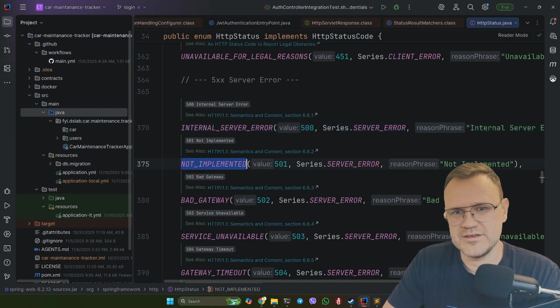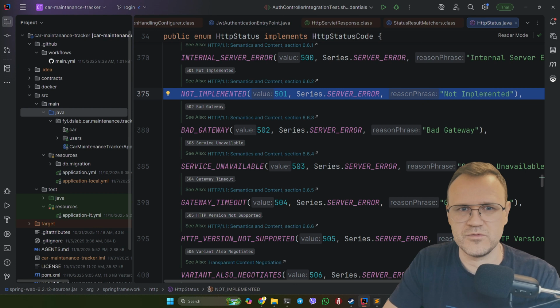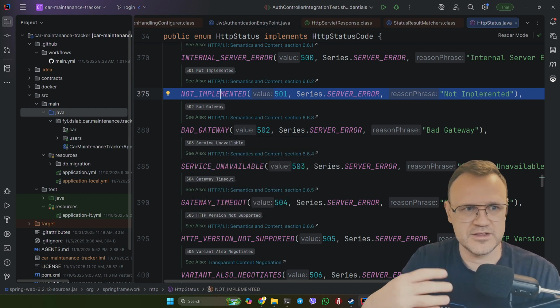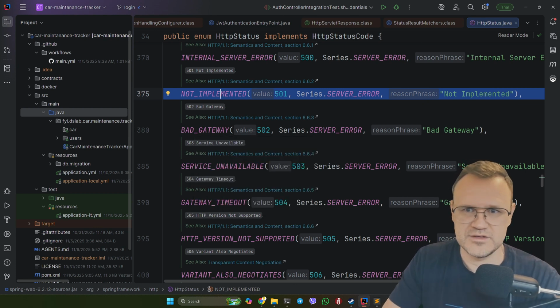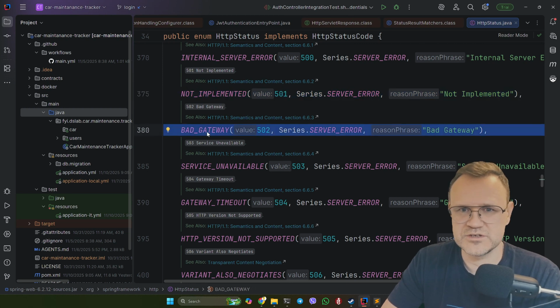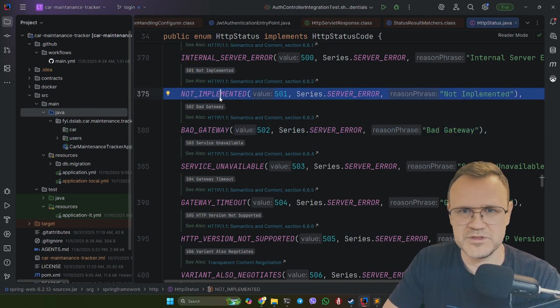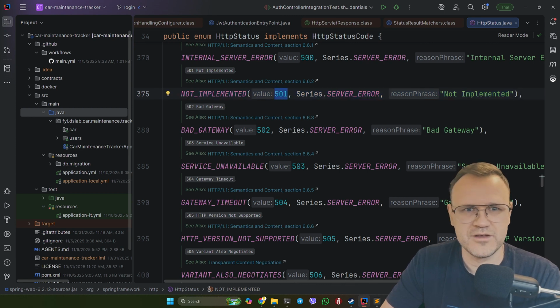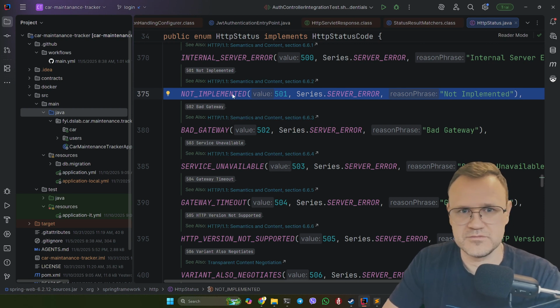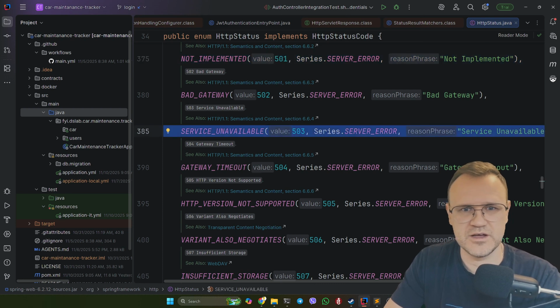Not implemented. Yeah, sometimes someone wants to define the API, but they had no time to do the implementation, and they could return this temporarily while they are implementing the endpoint. Service unavailable.